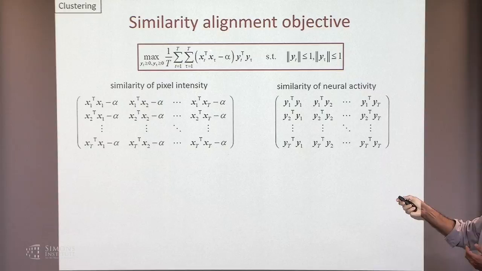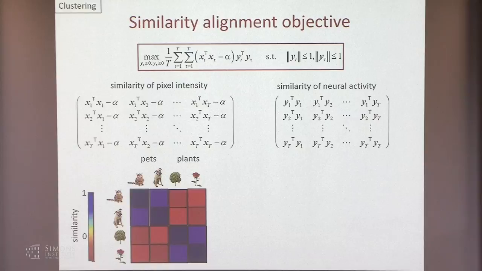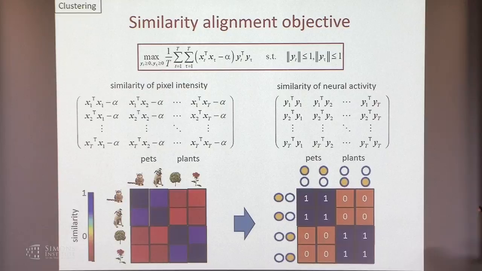So you just set the positive elements of the input similarity to the max, the negative elements to the mean, which is orthogonal, and out comes the cluster picture. Okay. Of course, you would have to choose alpha. Such alpha doesn't always exist, of course, right? But if we assume that our data has well-segregated clouds, so that distances between points from different clouds are greater than distance between any pair of points within the same cloud, then such alpha exists, and we can cluster by just solving this objective. Okay.